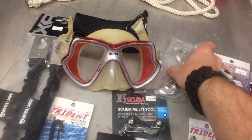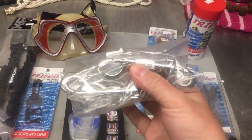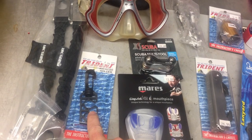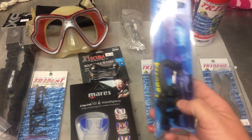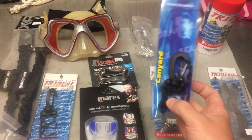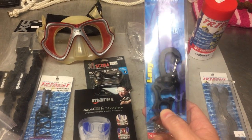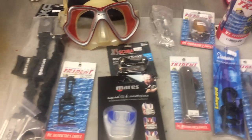Moving on to clip systems — there are several different clips. I'm a big bolt snap and double-ender fan. My gauges and flashlights have bolt snaps; I use double-enders for my reels and buoys. A couple of these are really nice to have for accessories. You can also go with hose holders — Scuba Max makes a better quality one than the Trident version. Primarily I keep a bunch of these for my students. If I see a student with their gauges or alternate hanging out as an entanglement hazard, I'll snap one on and hook them up.